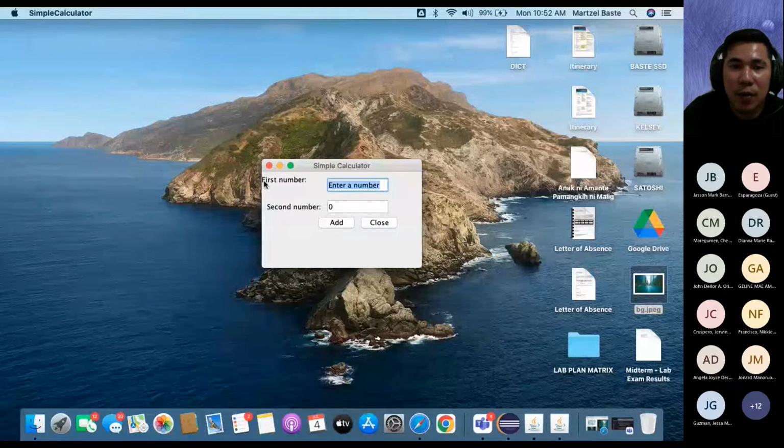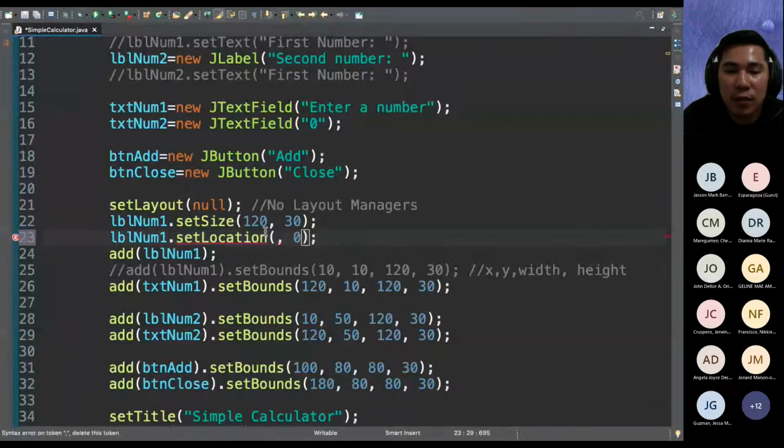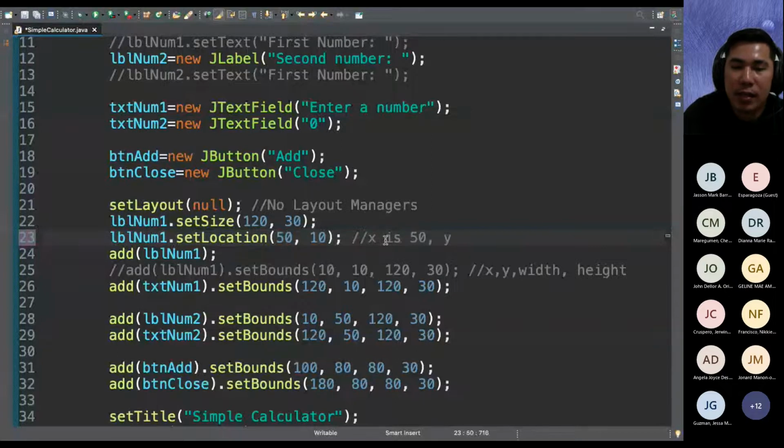That means if we're going to set the location to 50 and let's say 10, this would mean that x is 50 and y is 10. So these are coordinates.